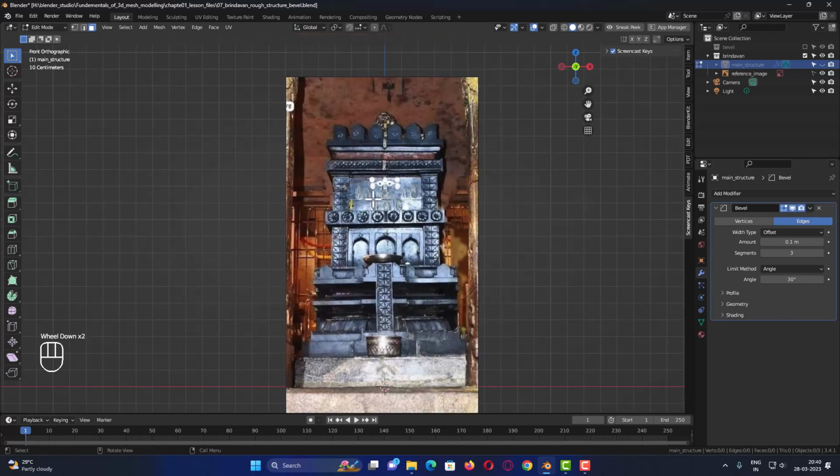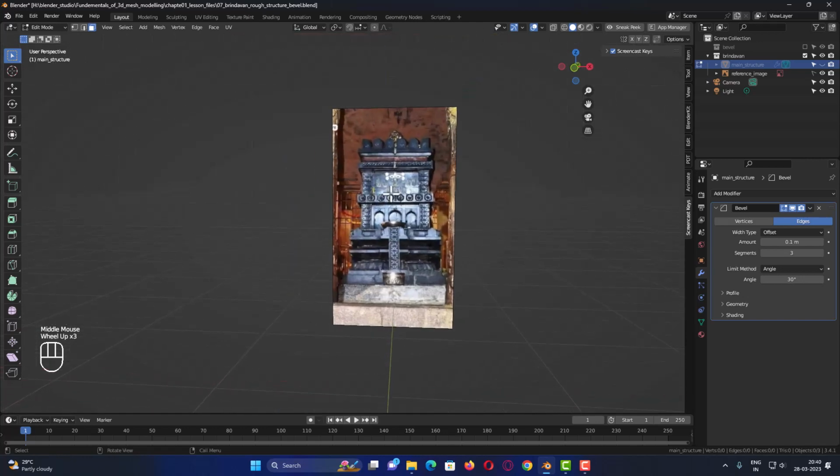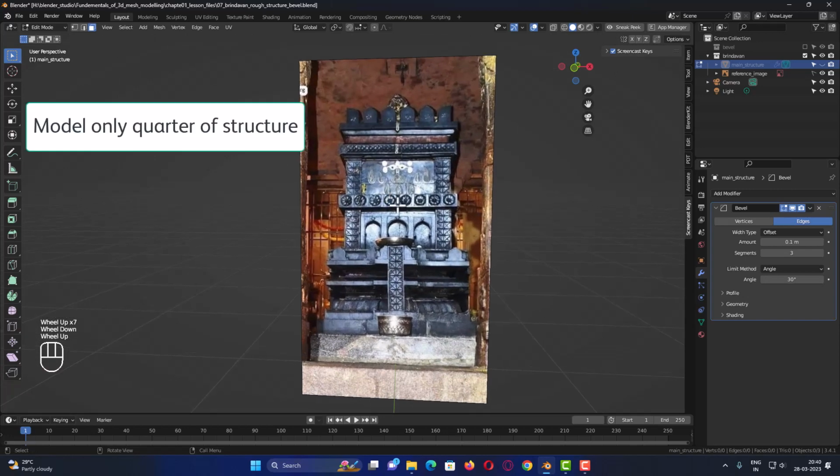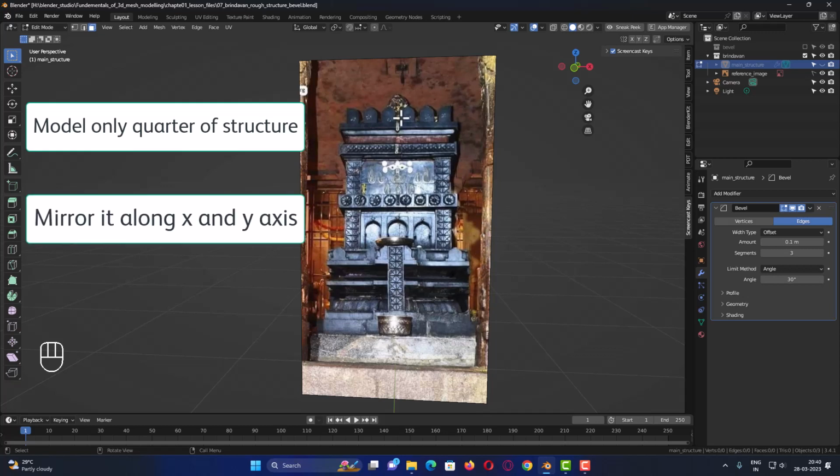Instead of modeling the entire Brindavan, all the sides, we are going to model only 25% of this Brindavan and we are going to mirror it both along the x-axis and the y-axis.